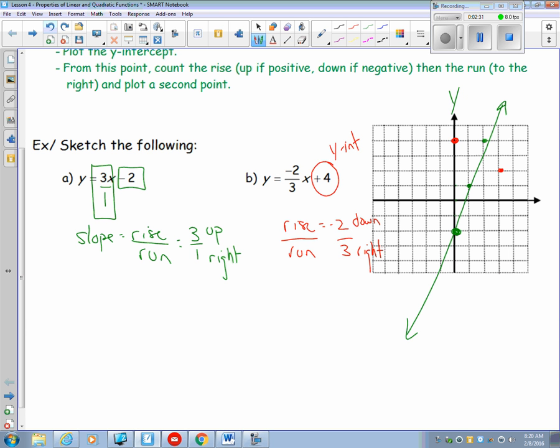Make a second dot. Now this time I can't fit any more on the graph. I go off the graph. I can sort of estimate, I guess, one would be about there. But as I said, I only really need 2 dots to make a straight line. And if you had a ruler, you should use a ruler, as I obviously didn't. Okay, there are the lines, and they're nice and quick. Not a whole lot we can do with them, but there are some properties we'll talk about later.